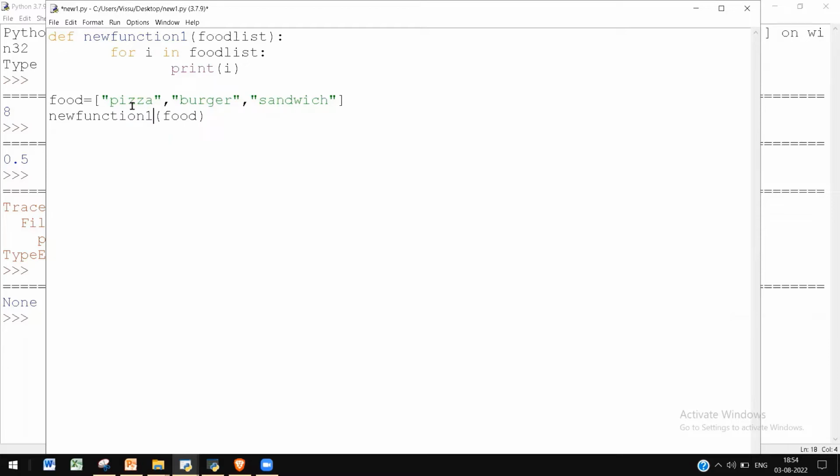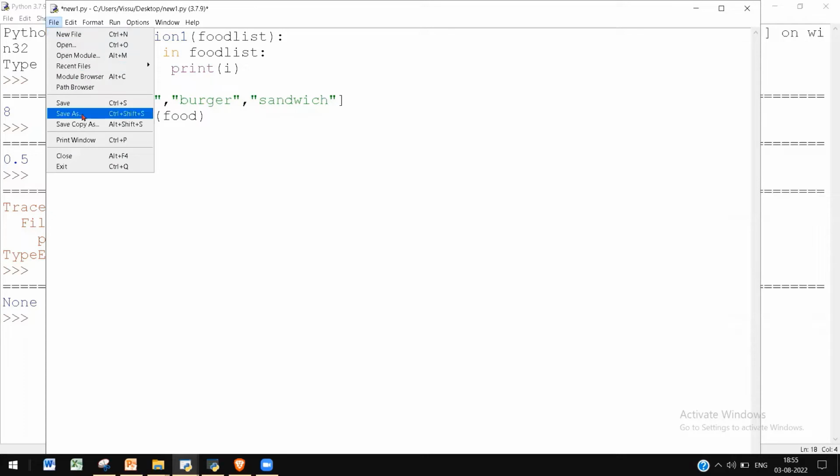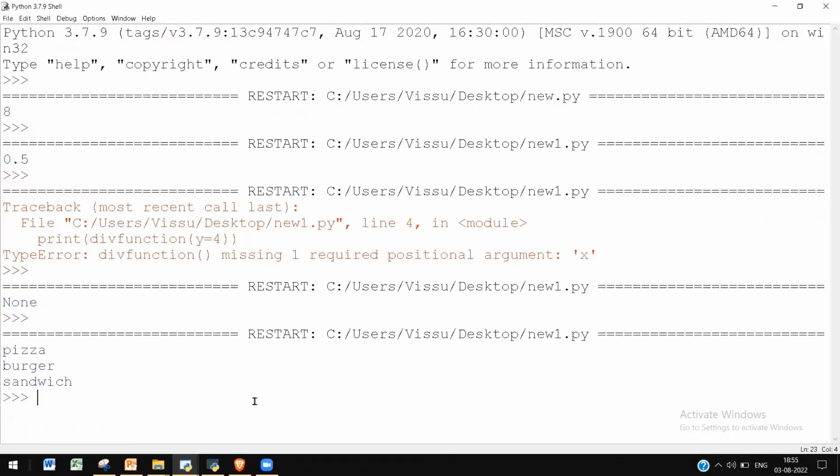Once this is called, I will have to iterate through the elements of the list to print them. For that, I make use of a for loop here, for i in followed by the name of the list. While iterating through each and every element of the list, the values of the list will be printed through the print statement. Now let's try to save and run this program. With the help of the for loop, we have iterated through the elements of the list and it has printed all the elements of the list. From this, we can understand that a function can accept any data type as argument. And here we have made use of a list as argument to a function.